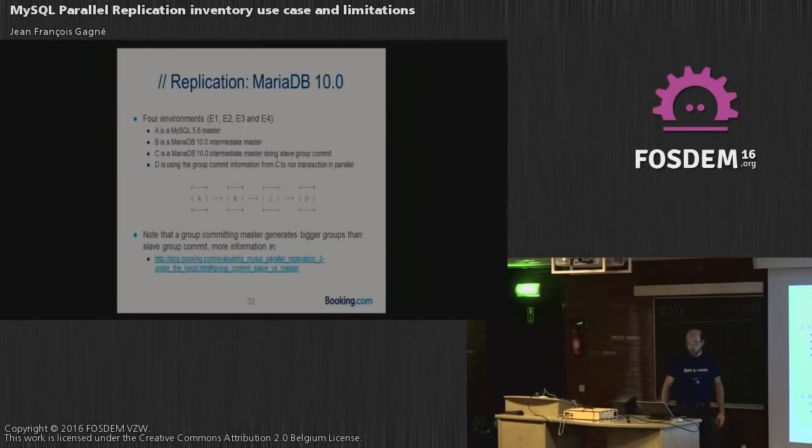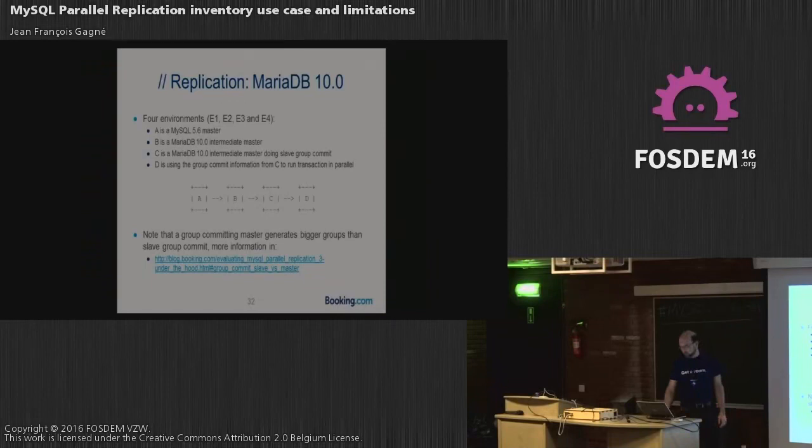in 5.7. So the way I do my test, for MariaDB 10.0 and 10.1, I have 3 environments, 3 different masters at Booking.com that are production masters. They're running MySQL 5.6 as a master here. I put a MariaDB 10.0 slave, a first one and a second one. This one here is slave group committing, so it's identifying parallelism. I need a MariaDB 10.0 master for that, so I'm stuck with B. And then with my last slave, I'm able to run things in parallel.